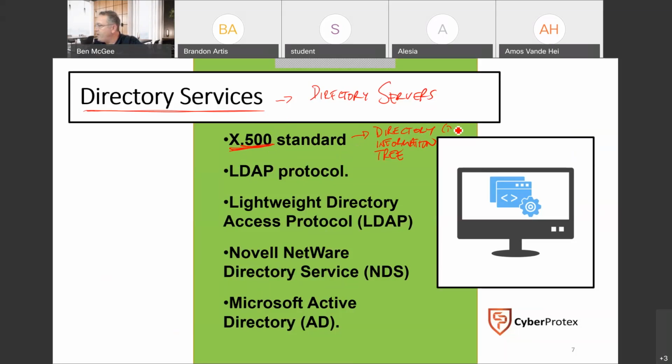DIT, directory information tree, and it's hierarchical in nature. We'll talk about that on the next slide, but you interact with the X.500 schema, the directory, how it's organized. That's essentially what it is. It's the schema, or the organization of the directory.